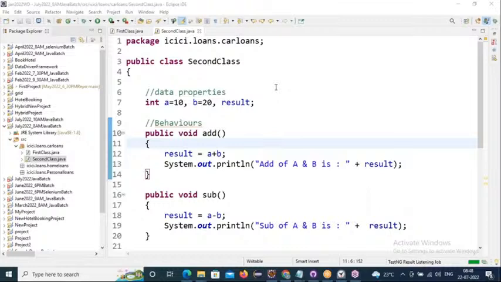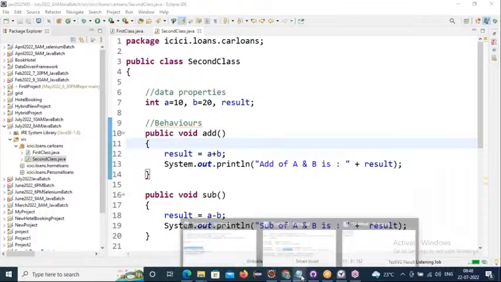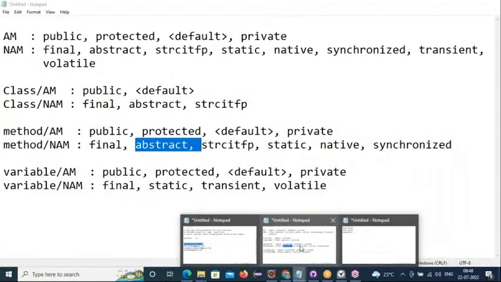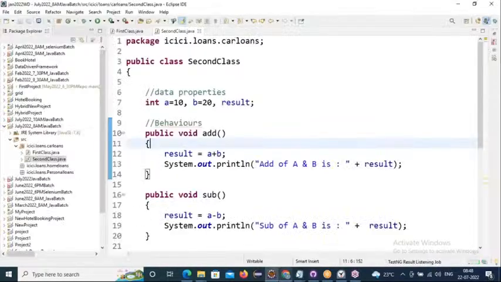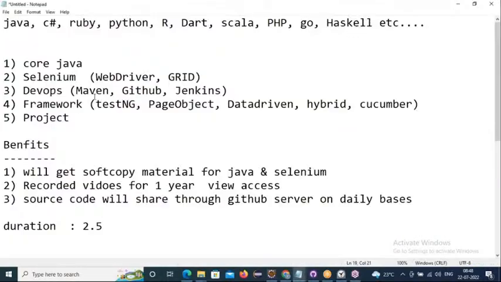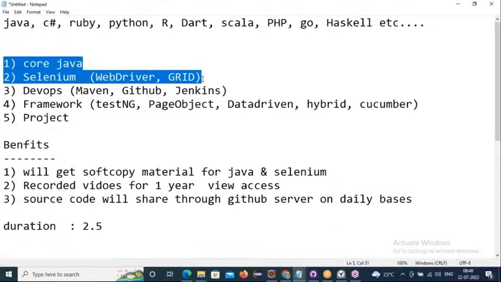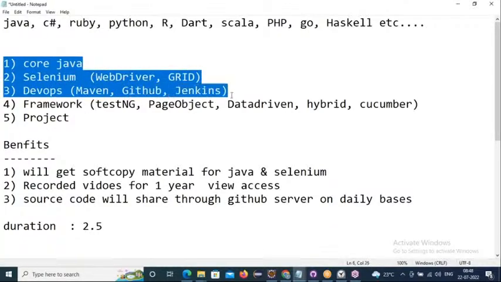What is the course duration, sir? Course duration will be 2.5 months. You are covering Cucumber and everything, so frameworks. Course content: Core Java, Selenium WebDriver, Grid in DevOps, Maven, GitHub Server, Jenkins.